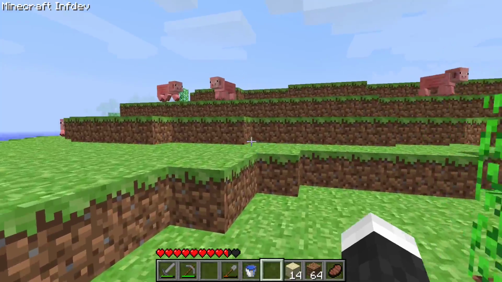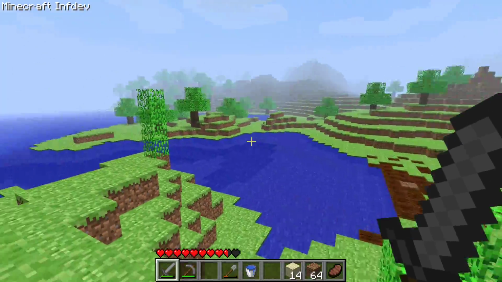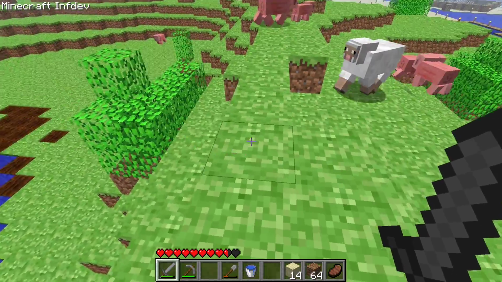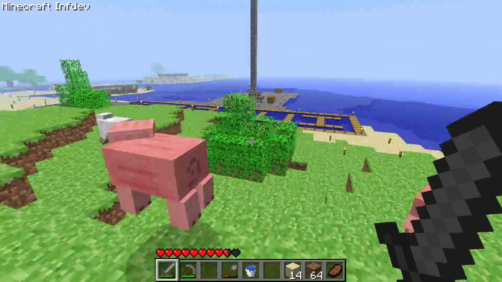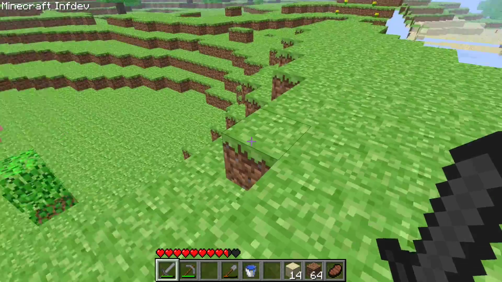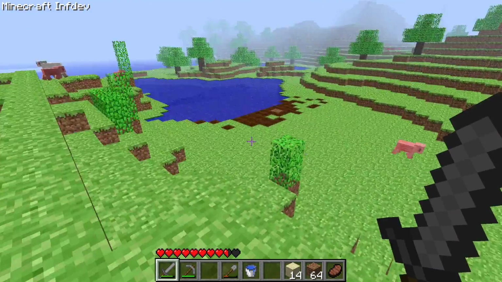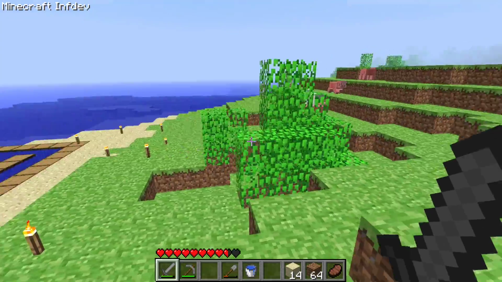So where I want my wheat farm to be is this area right here. So what we're gonna do first off is flatten down this whole hill here. It's gonna take a lot of resources, a lot of iron or whatever, just because durability sucks back in these days. But we're gonna flatten down this whole hill so we have a clear path to our wheat farm here. So I'm gonna go ahead and do that off screen so I obviously don't bore you with that.